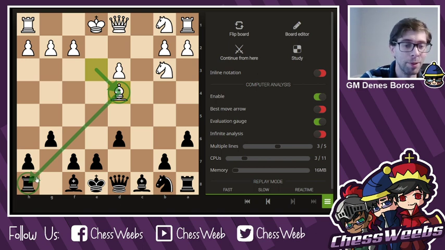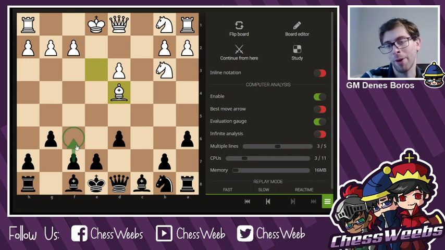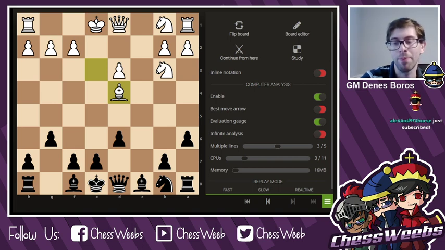Now it is a problem. You can't put your bishop there. It's just going to get taken. And you never want to touch the f pawn, because then there'll be weaknesses all around. And I promise you, you wouldn't be better.